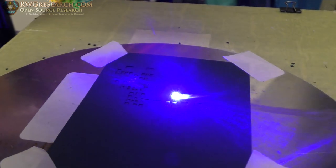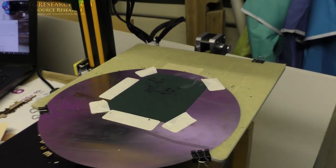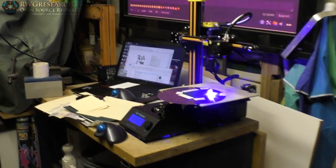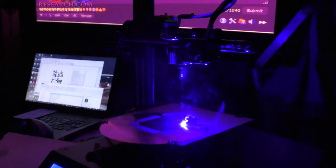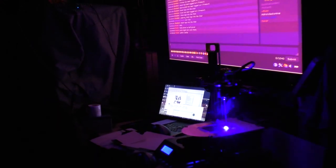This is at 160 out of 255 power. Pretty intense. Turn these lights off. That's on black paper, even, or dark blue. That's pretty cool though. You should see it at full brightness, it's just silly.